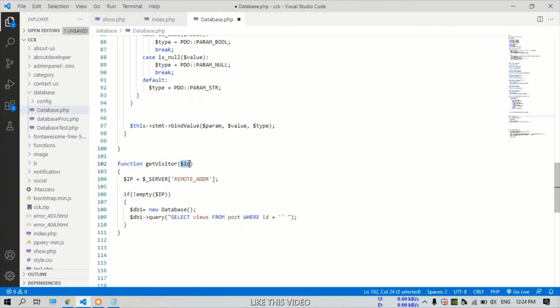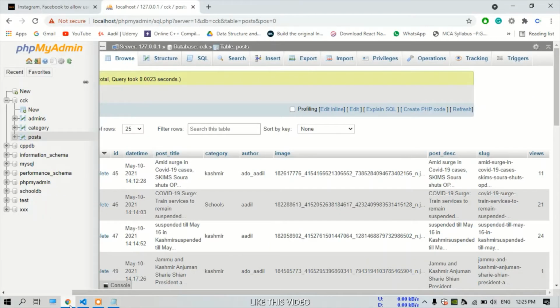So this is a simple SQL query that will give me the views of post based on this id. Whatever the id that post will be, it will give me the views here. You can see it has column views here.